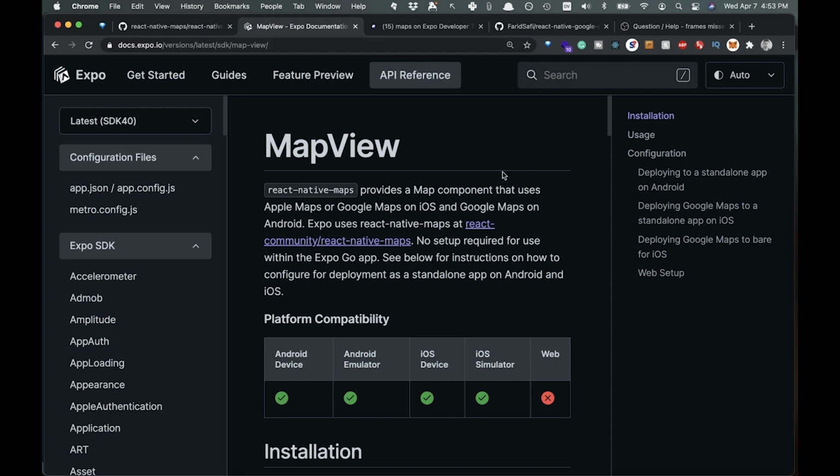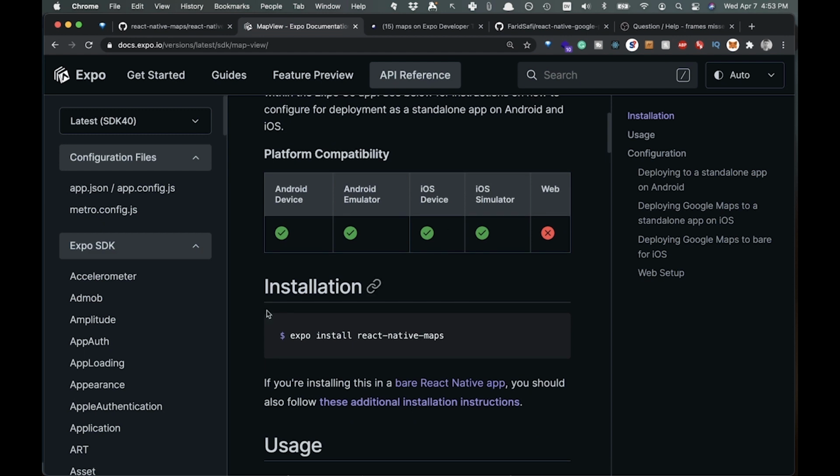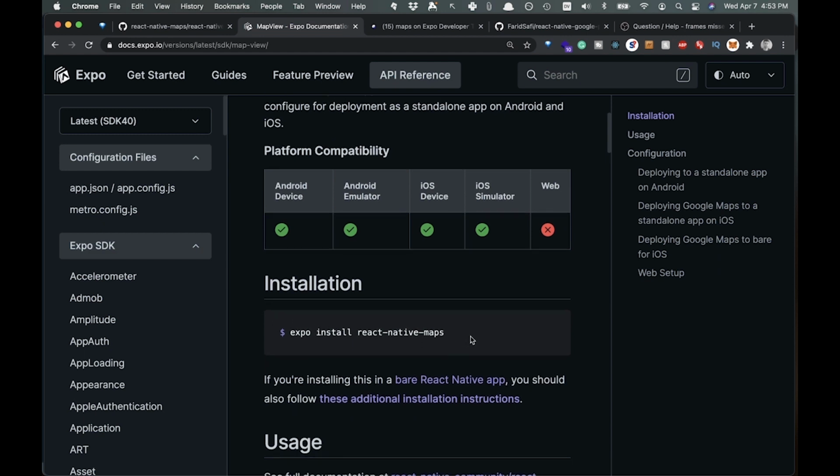The first thing that we want to do is come down and install it using Expo. So we're going to go expo install react-native-maps, and I've already done this. You also want to have an Expo project up and running in order to do this. I'll leave a link in the description on how you get going with Expo if you do not have any experience with it. So with that preamble said, let's get into this.